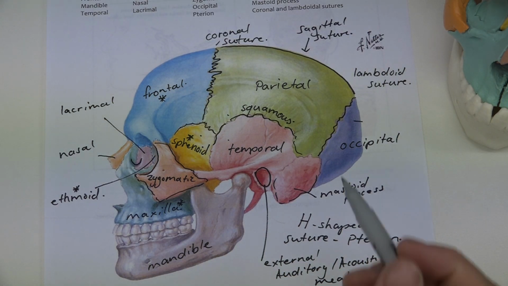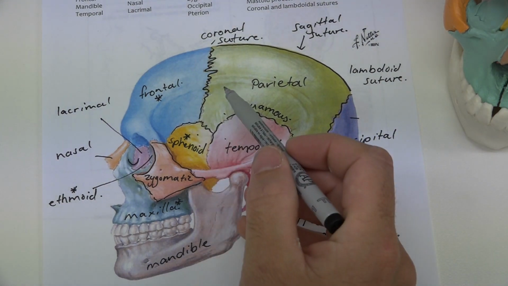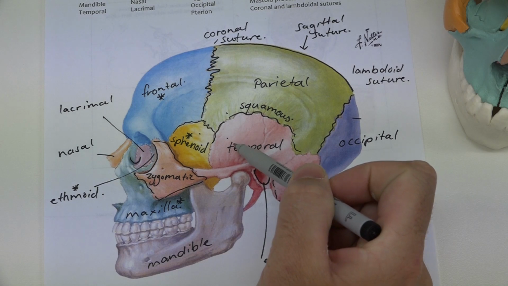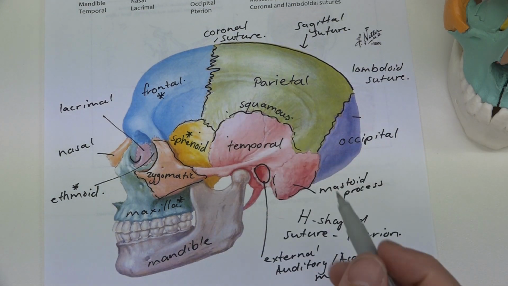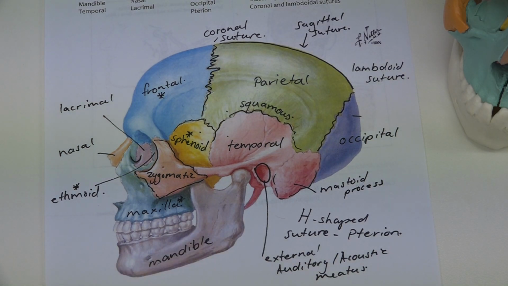From there, what we can then also say is that the frontal bone, the parietal bone, the temporal bone, and the sphenoid bone, they are the ones which once again make the pterion. So these are some important things to remember. Which bones contain a sinus and which bones form the pterion.